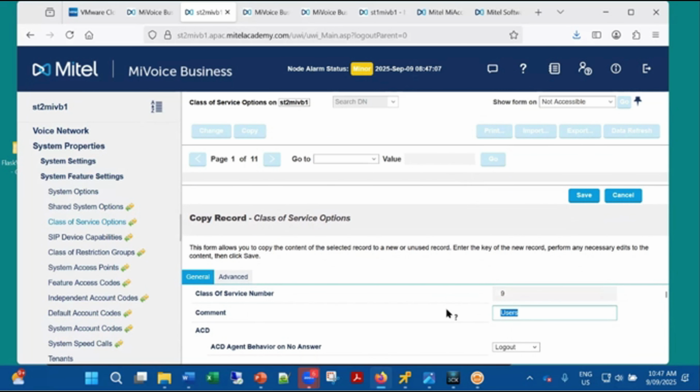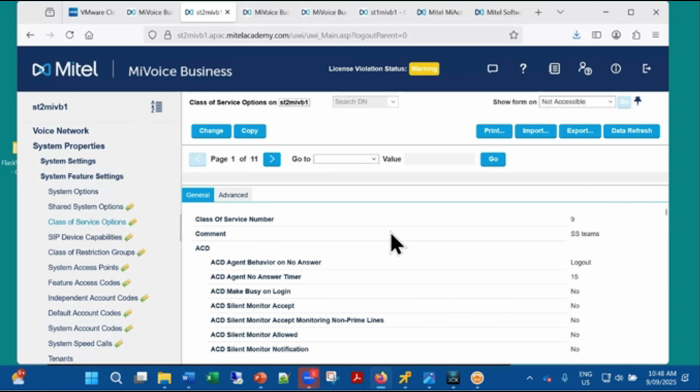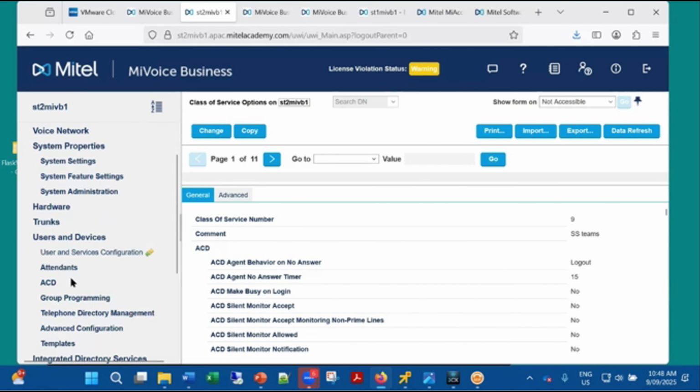And the comment, I'm just going to put sales and service teams. But I'm not going to change anything else. But at least I have a different class of service for these ring group teams. And then I can configure the ring group.